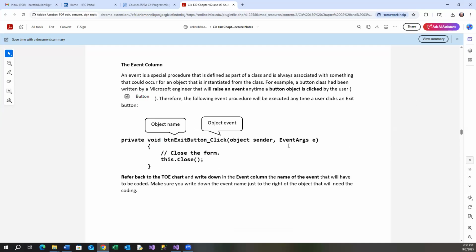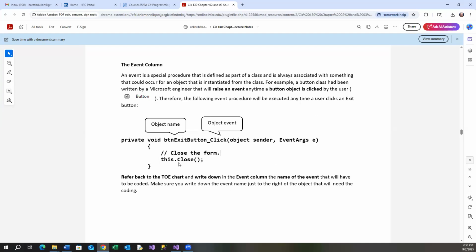And what your job will be is to fill the stuff in between the braces. In this case, when they click the exit button, we want to close this form. And this is just the current form that you are in, and it will actually close it.